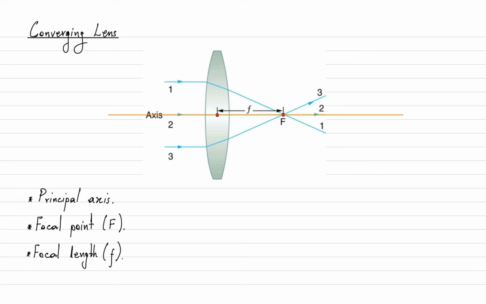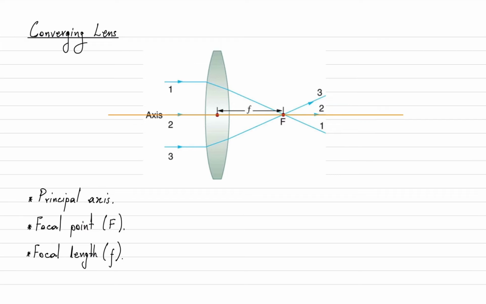It is important to note that a converging lens may not cause all the light rays incident to it to converge to this point, but it will always do so for parallel incoming rays. For instance, there's no promise how the lens will treat light rays that are coming in like this. These two light rays may not converge to the same point because, well, they're not parallel to begin with. But a converging lens will always take parallel incoming rays and cause them to converge to one point on the exit, on the other side of the lens.